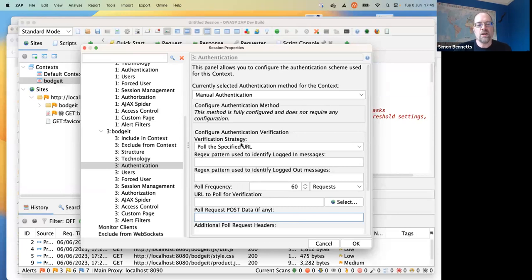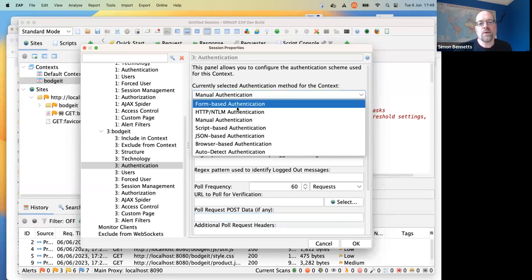How you identify a suitable URL can be tricky, particularly if you haven't got involved in the authentication or session handling for the application. Say if you're a security person for a lot of development teams, or if you're a developer and you've used a third-party authentication mechanism, which wouldn't be too surprising these days. So one of the problems here is you have to tell ZAP exactly what to do.